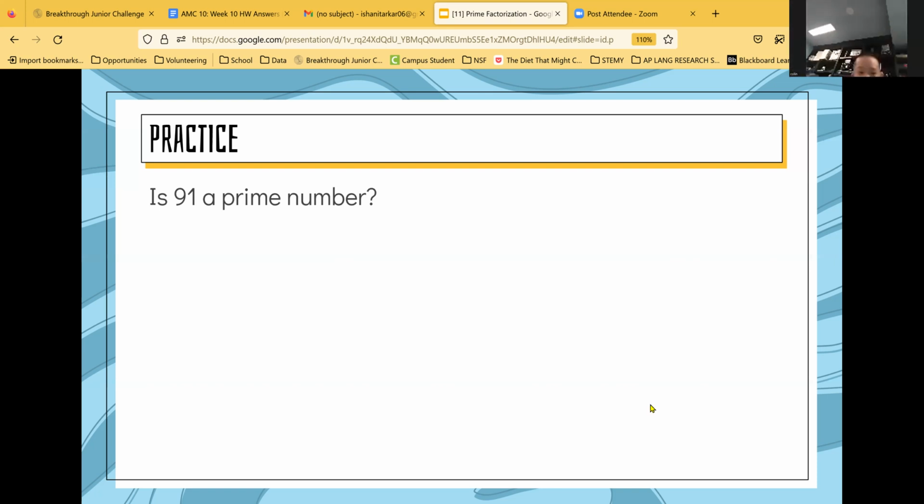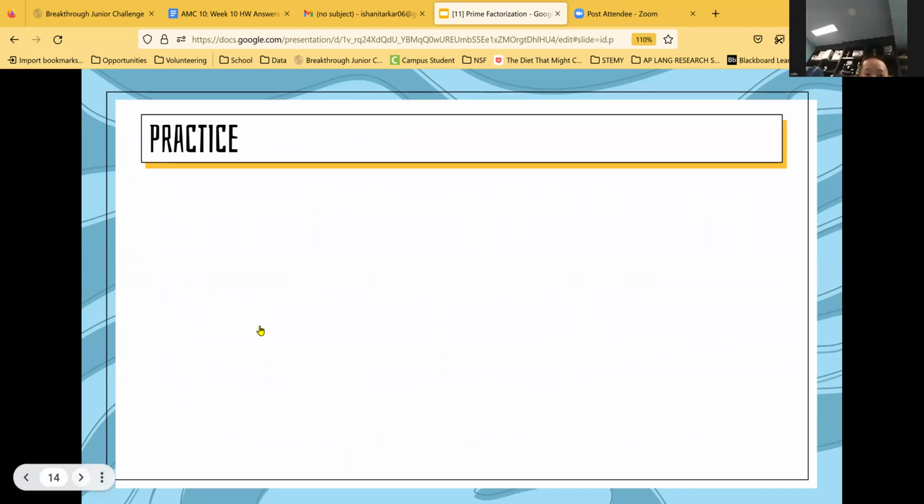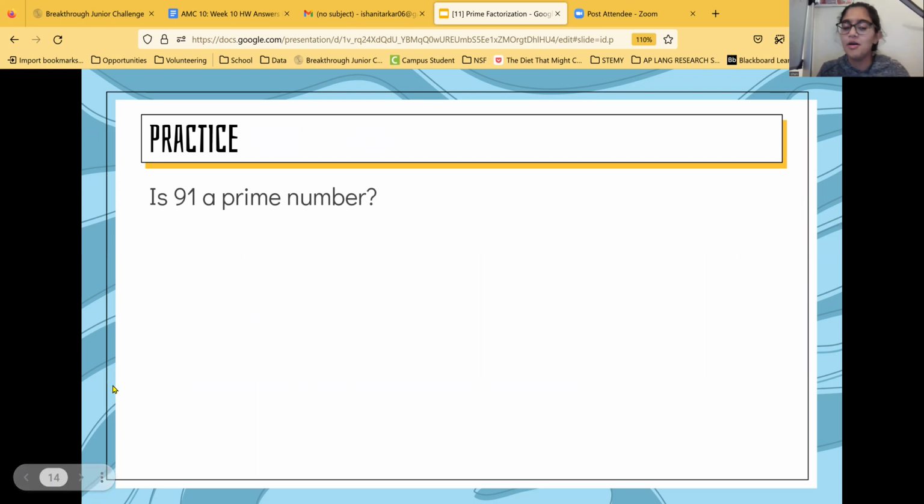Wait, oh my God, I wasn't paying attention. Can you go back to the previous slide? Sorry. Okay. Oh, okay, never mind. Is there any specific formula to solve it? No, but you can use your divisibility rules potentially. Or you could just try whichever numbers seem like they could potentially divide it, and try to divide by them.